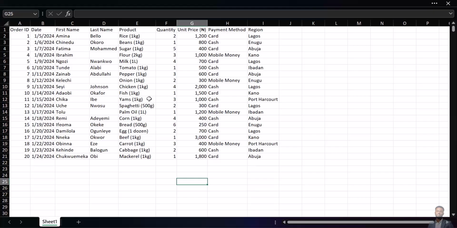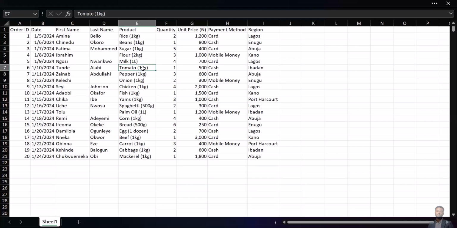So the very first thing we want to do is to convert this to a table, because this is a range. When working in Excel as a data analyst, or doing any data analytics work, it's better to convert it to a table. One of the major reasons is automation. So one of the things I want to do quickly is to convert this to a table.